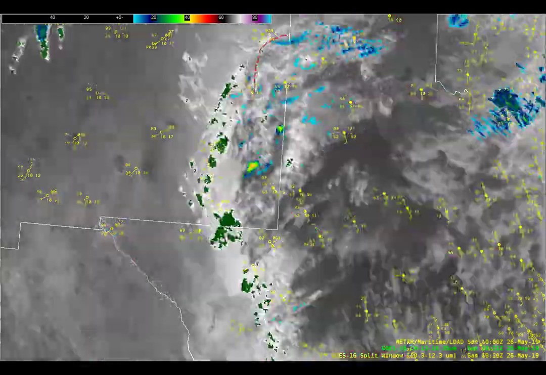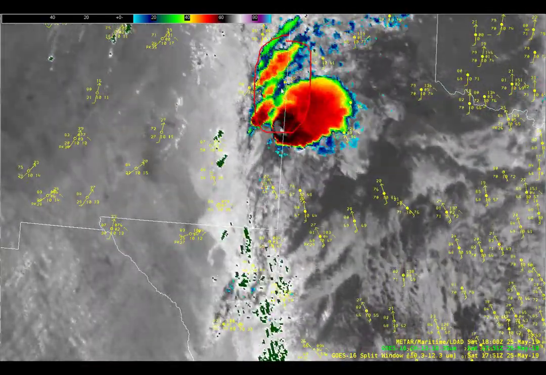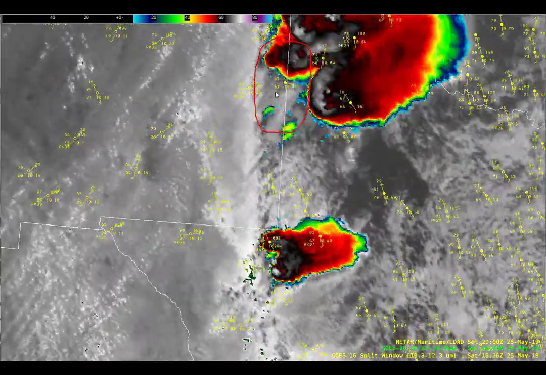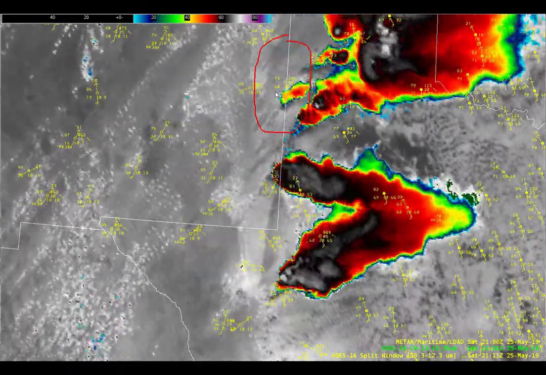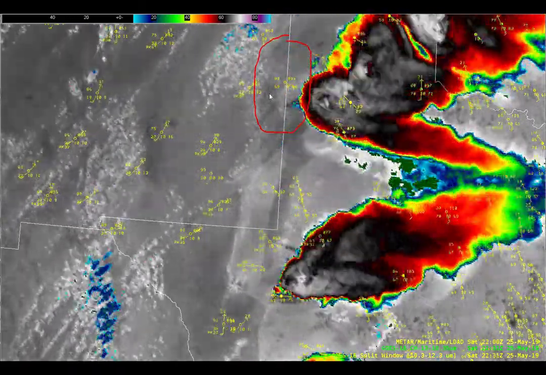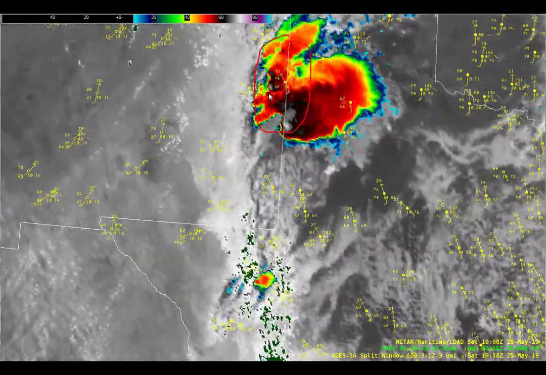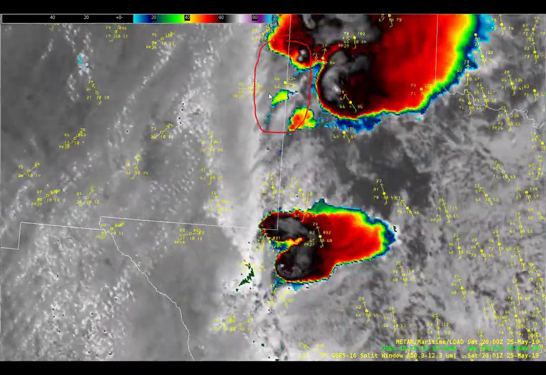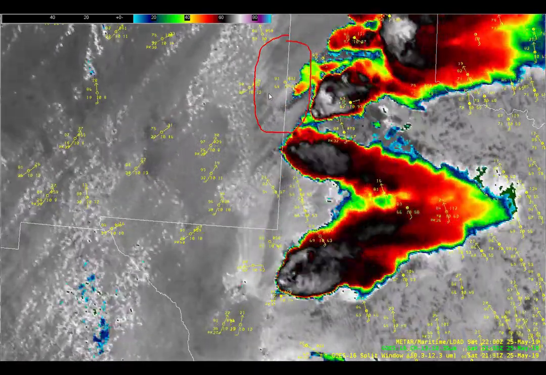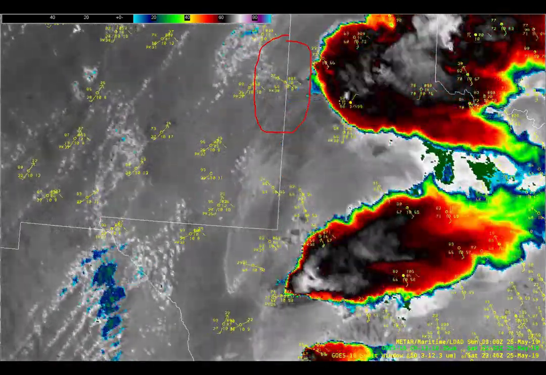Note that the storms further to the north along the New Mexico border also have soil moisture signatures in the wake of the storms. This example illustrates potential pitfalls associated with interpretation of the imagery. The key is looking for movement of features and taking the context of the situation into account.